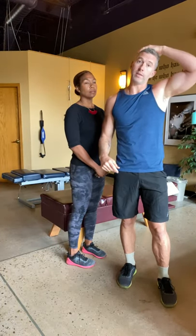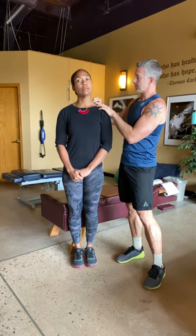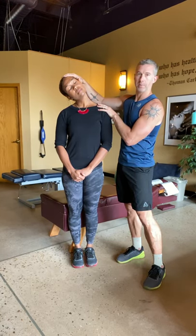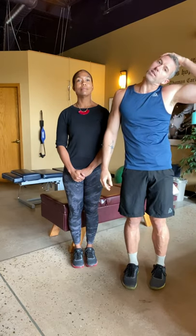Number two is just the head tilt right here. On my wife, the trapezius muscle is right here. With the head tilt sideways, you just pull it over. Ideally, you don't want someone to do this for you. You want to do it actively to yourself.